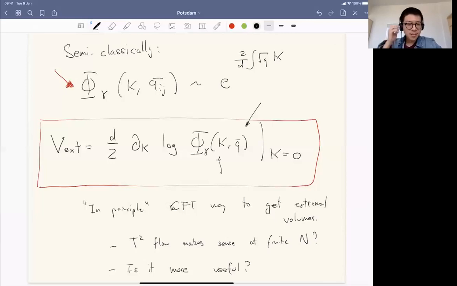I have two questions. The first one is following up on Rob's question. If you include some matter content in the bulk, for example some Maxwell field, how do you expect the extremal volume formula to change? Yeah, this is what I was saying before. I think it won't really. It will in the sense that the kernel will be different, because now the kernel will not just be the gravitational path integral, it'll be the gravitational path integral plus the matter path integral. So you have to assume that you turn on sources for the matter fields, rederive the kernel in the full theory with the matter, and then this will be a solution to the flow equation with the matter. We haven't done that, but honestly, I think it would be a straightforward exercise to just add a scalar field, for example, and compute the kernel there.